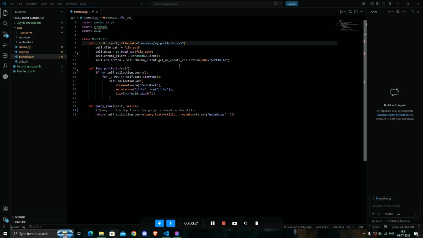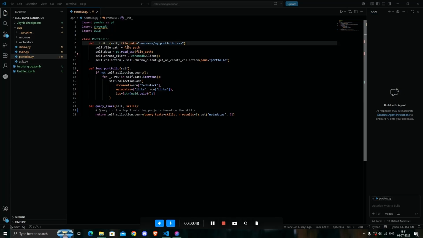Here we are creating a function where we are using self and then you can see the file path. So basically we are using self to refer to the object itself, so we don't need to write the portfolio object again and again. We will just use self to refer that we are creating the variable in this object only.